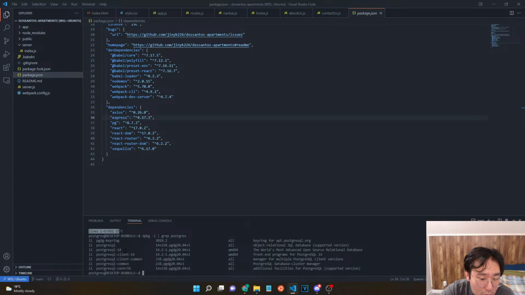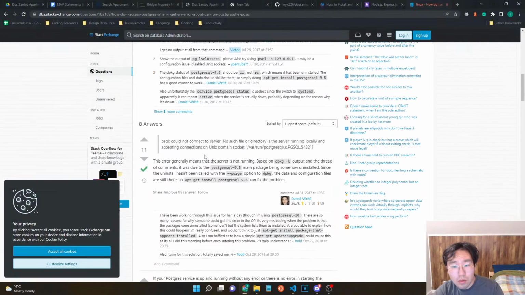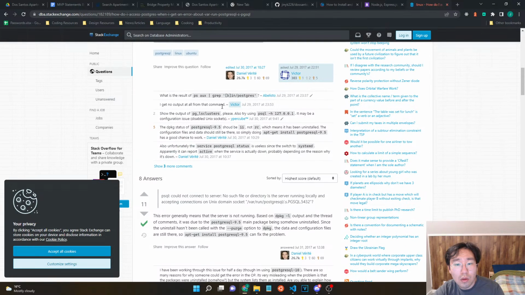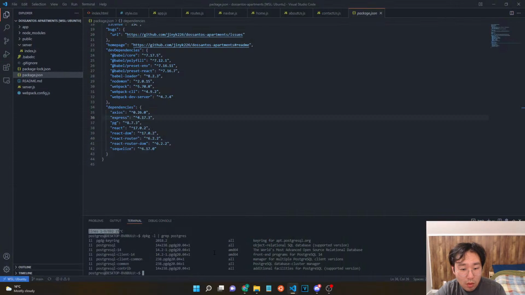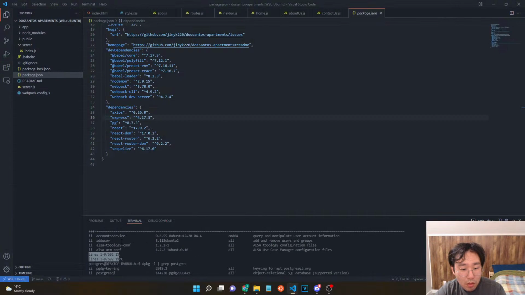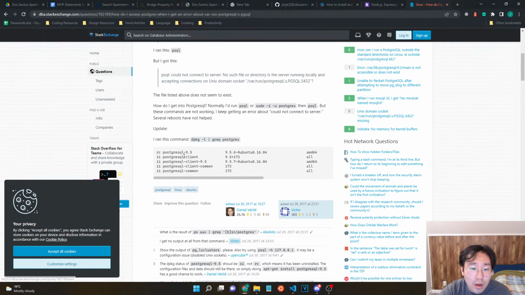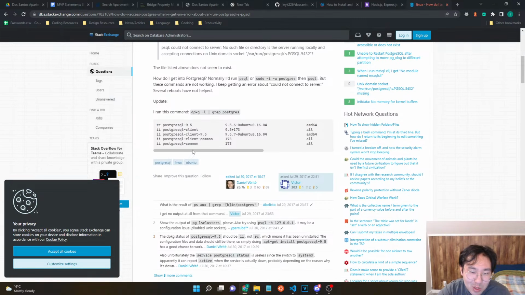Postgres 14. Okay, so I have it on everything where this person has this issue of like RC, which apparently this means uninstalled.